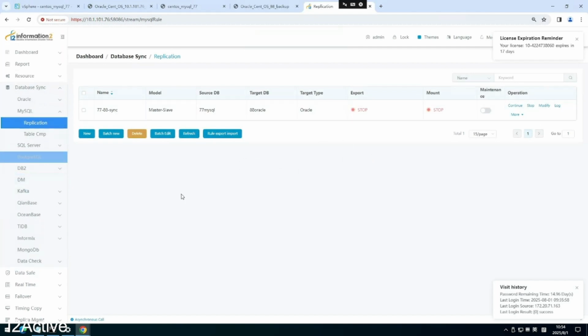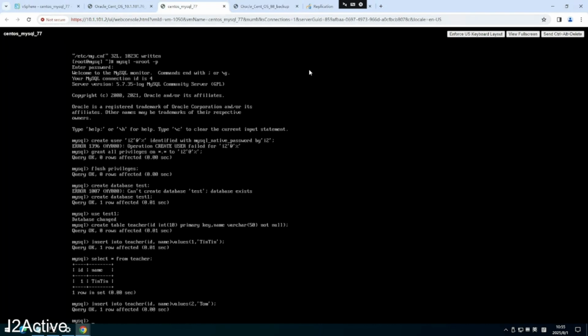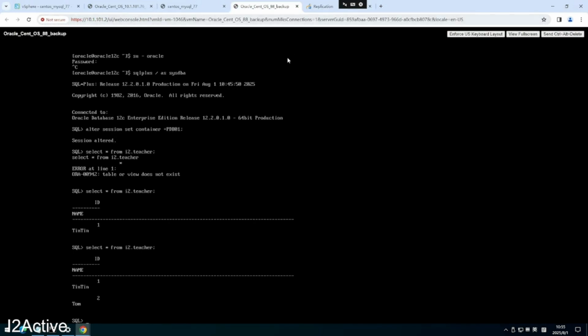Well, let's just imagine the situation. Maybe your production server, such as the MySQL database, had some accident and has to be interrupted. Then your Oracle database has to take over the responsibility from the MySQL. After maybe several days, your MySQL database is repaired, and your Oracle database has gained some new data.